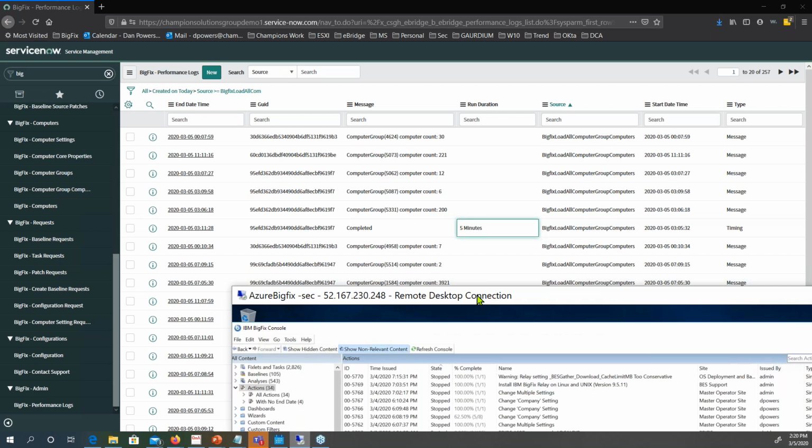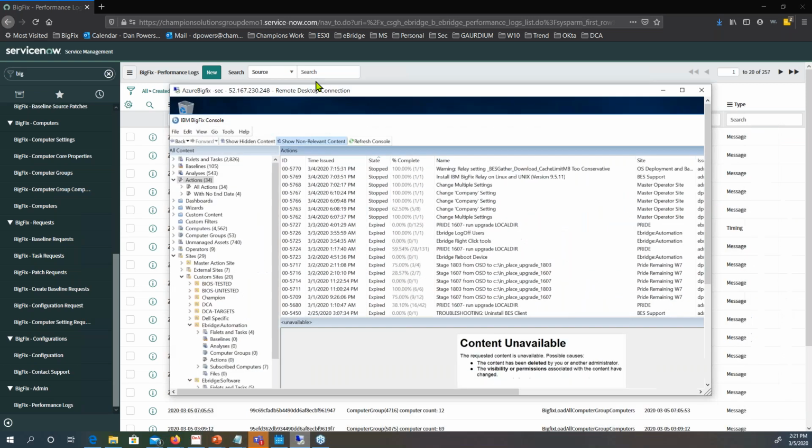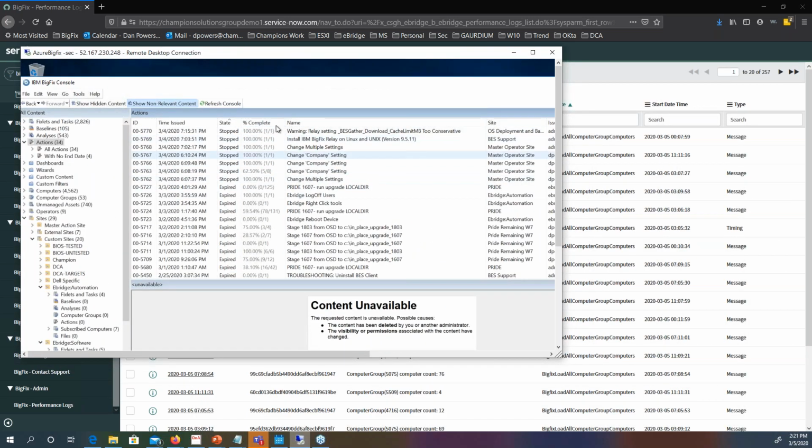Our goal was to be able to say, hey, we can keep the relevant data. For example, the actions that I was showing you, pulling those actions, I want to be able to pull those 2 or 3 times an hour, right? I don't want to do it every 2 seconds, but if you kick off an action, I'm going to assume it's going to be in your actions tab for at least an hour, 30 minutes before you go stop it and delete it. We will capture that and pull it in. So you have the ability, depending on what you're looking for, to actually adjust the settings of how you pull it.